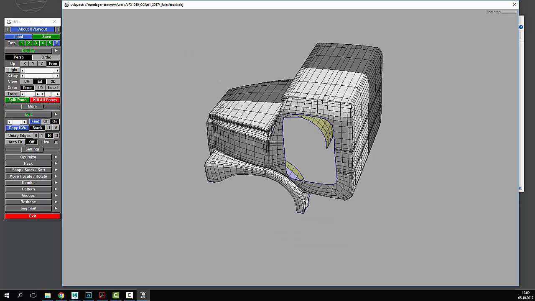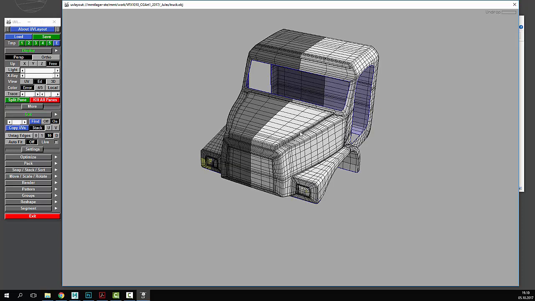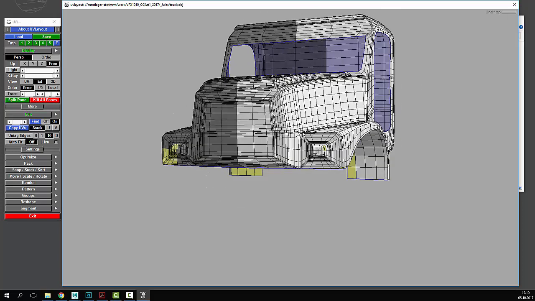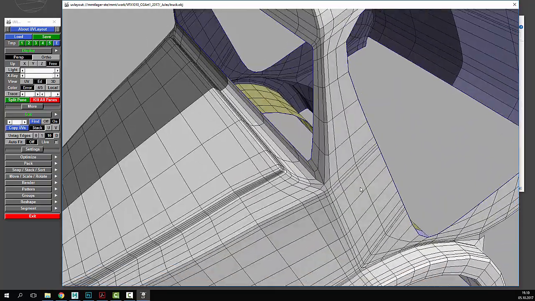But if you wanted to make it perfectly symmetrical, we could just do a mirror geometry right in Maya before we put it in here. It's not a big problem. It's not technically incorrect to have a not perfectly symmetrical model. But we'll see what happens now when we start cutting, if it's going to be able to cut it.